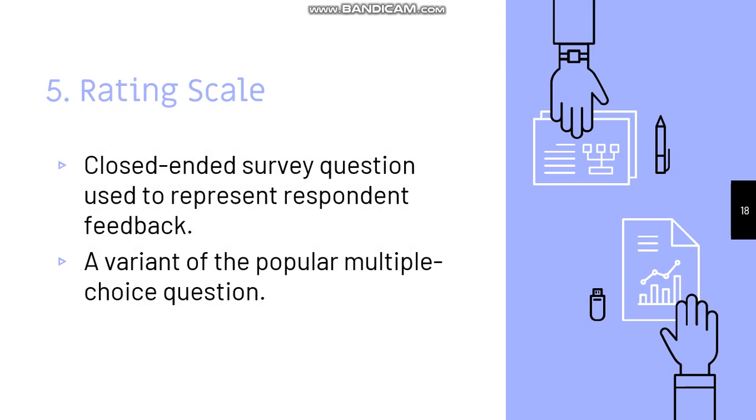So the next on the list of tools to be discussed in this presentation are the rating scales, which is defined as a close-ended type of survey question. It is used to represent the respondent's feedback in a comparative form for a particular feature or maybe a product or a service. So it's one of the most established question types for online and offline surveys, where survey respondents are expected to rate an attribute or feature.